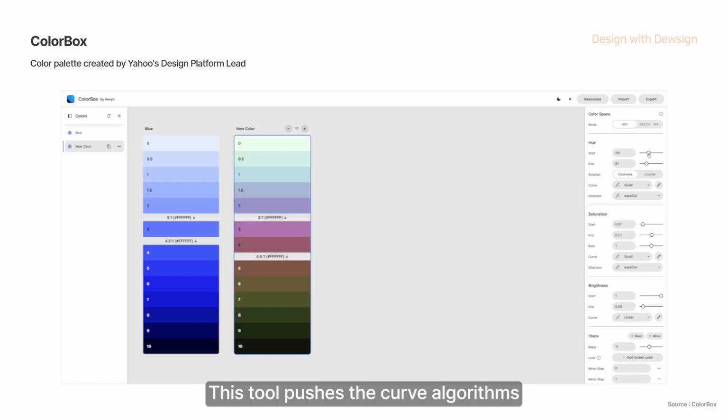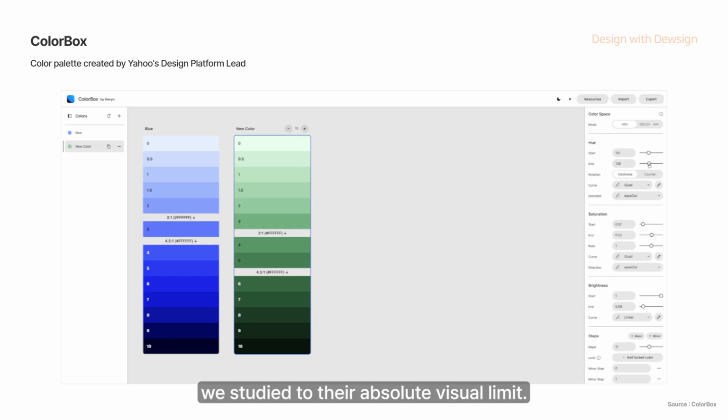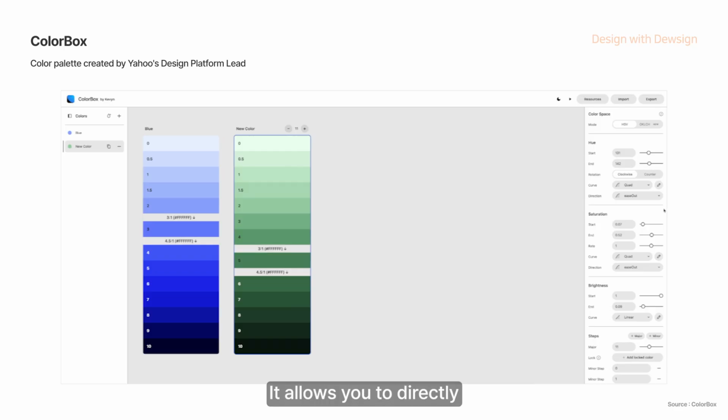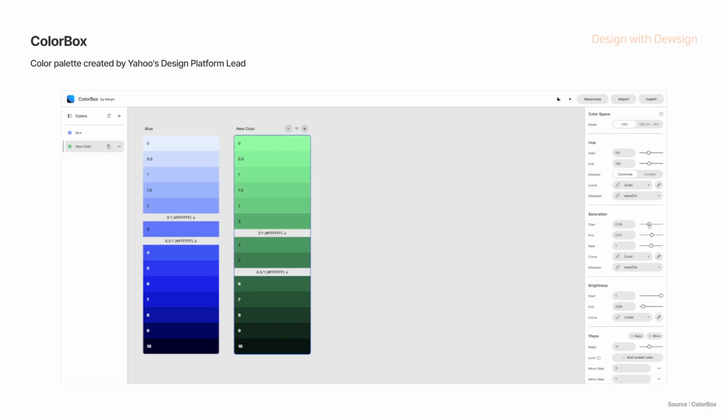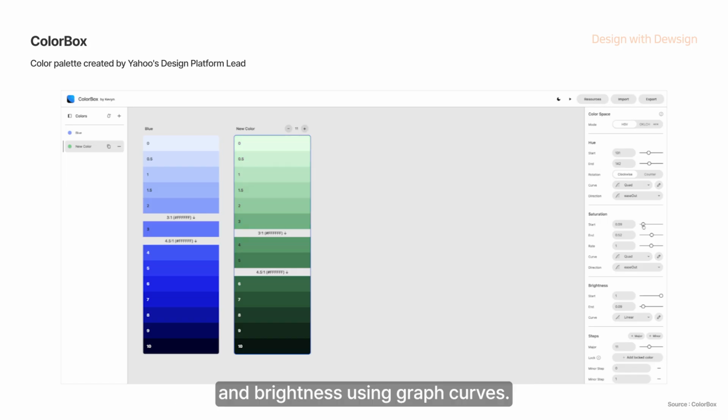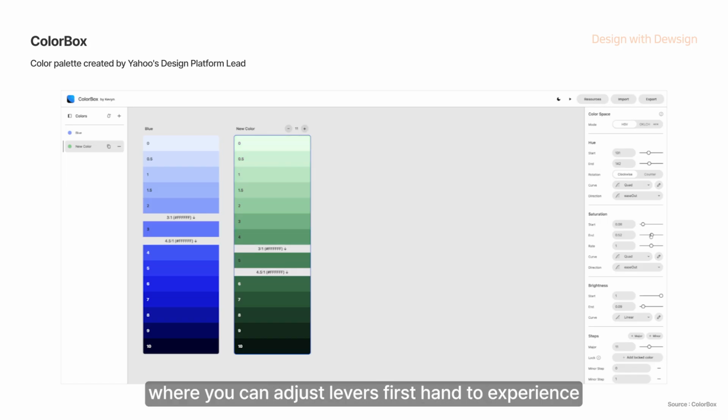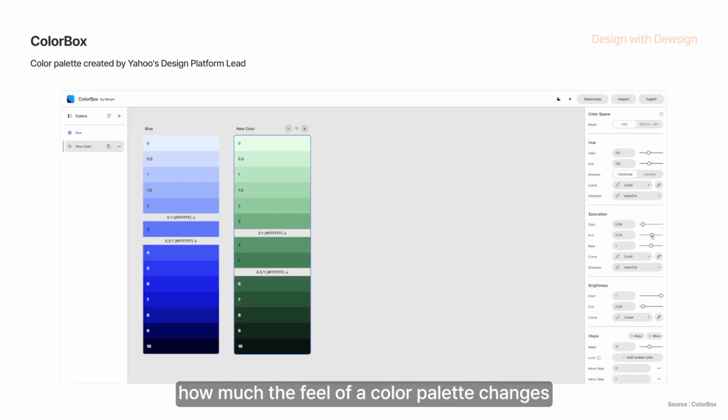This tool pushes the curve algorithms we studied to their absolute visual limit. It allows you to directly adjust the rate of change for hue, saturation, and brightness using graph curves. It's a fantastic reference where you can adjust levers firsthand to experience how much the feel of a color palette changes depending on how you tweak the formulas.